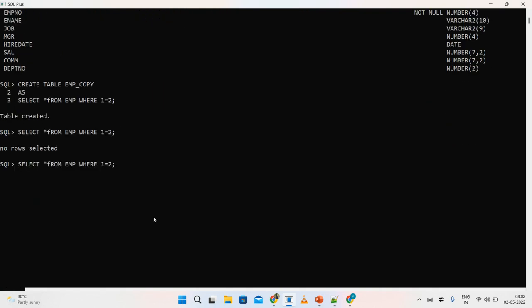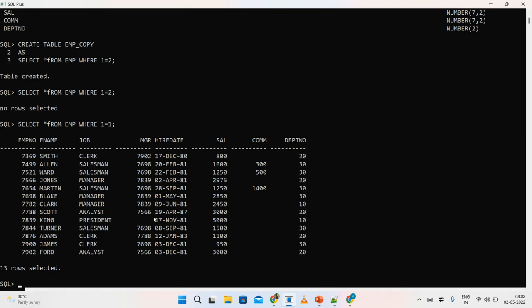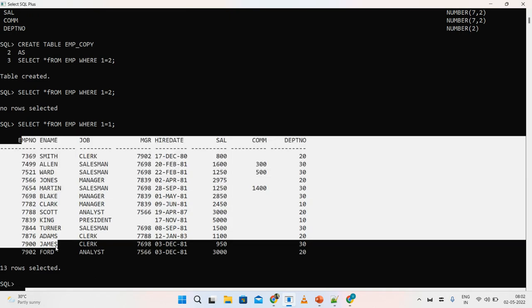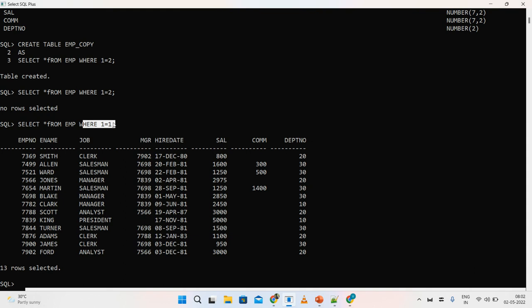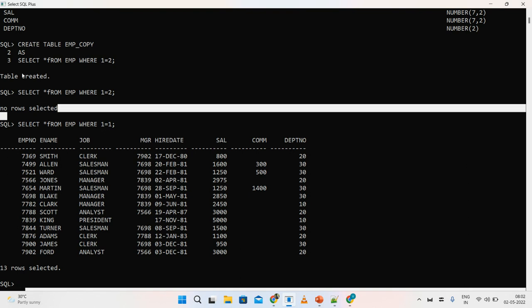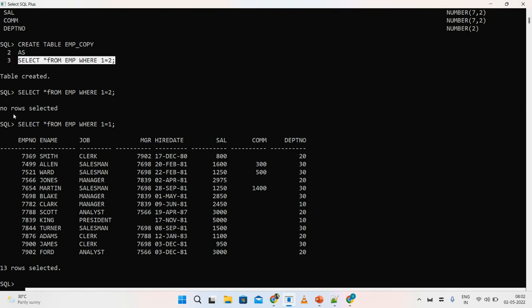For example, if we give where 1 equal to 1, see, data will come because the condition is true. Now we have given where 1 equal to 2, condition false, so only the table structure will get copied, because the condition you mentioned here is not returning any rows.